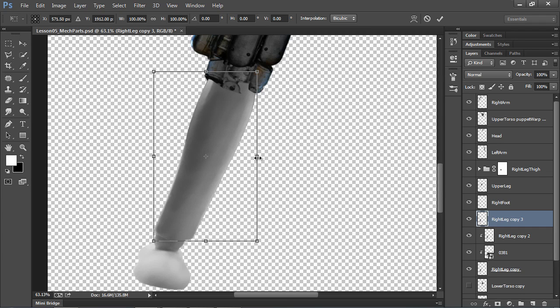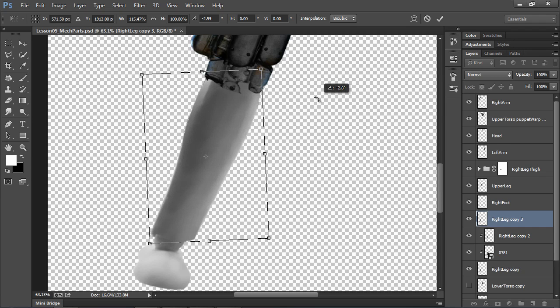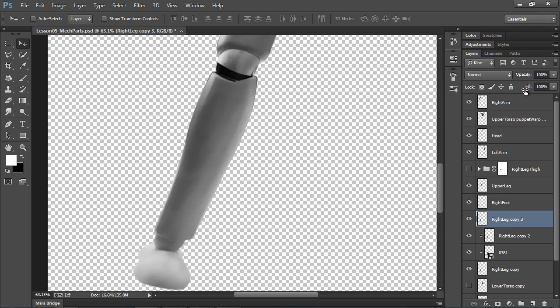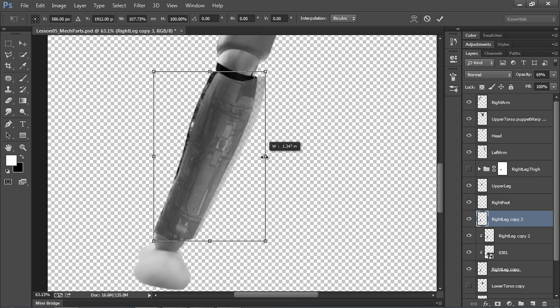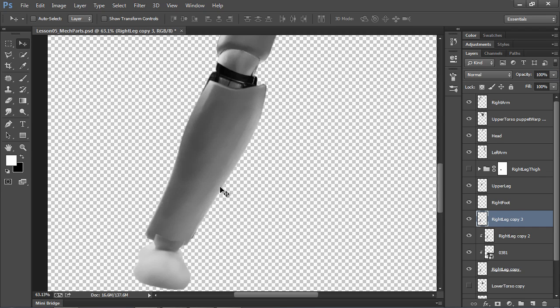And once again, I'm going to transform this to be significantly larger than the piece that it's sitting on top of. Sometimes it's easier to hide the other pieces around it first and reduce the opacity a little so we can see it a little better. Because this is an armored shell, it is going to have some significant heft to it that sits around the rest of the leg and sort of encases it. So we have this leg casing here.